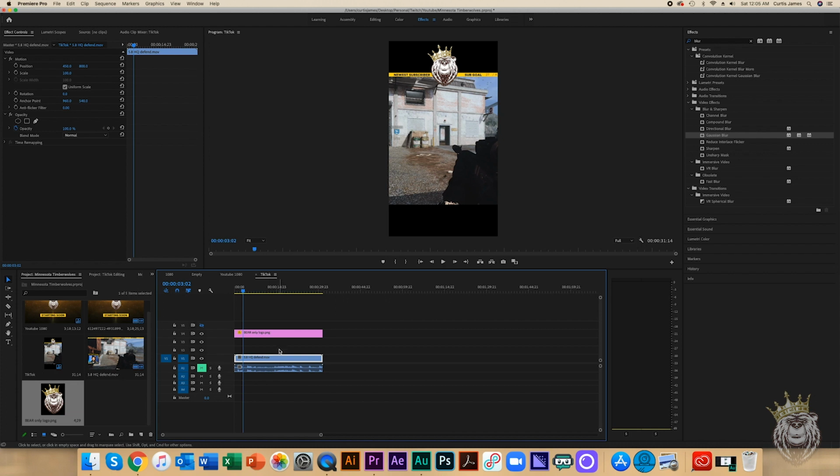But the reason why I do this is that now I can duplicate my video layer by holding Alt, in my case, clicking on the video layer and dragging up. Alt, drag up, and now I have the same layer layered over each other 3 separate times. The reason why I do this is because I have 3 separate layers within my video. I have my primary video that you're used to seeing. I have my background that is blurred, and then I have my big head, which is my face sitting at the bottom. So for the simplistic purpose of this, I'm going to hide the other 2 because right now what I want to focus on is my primary.